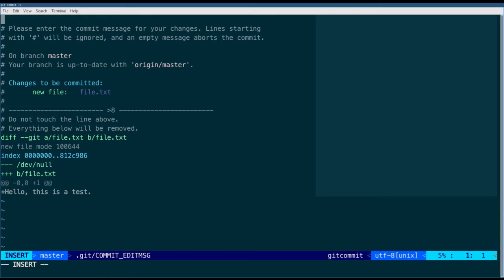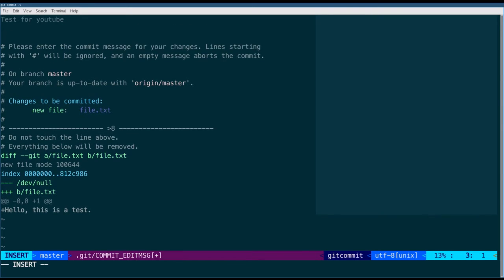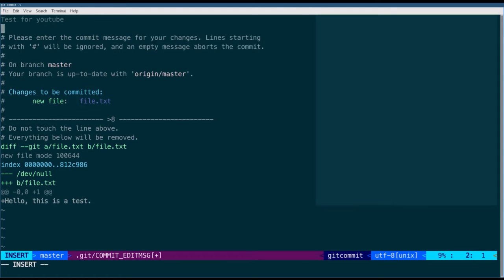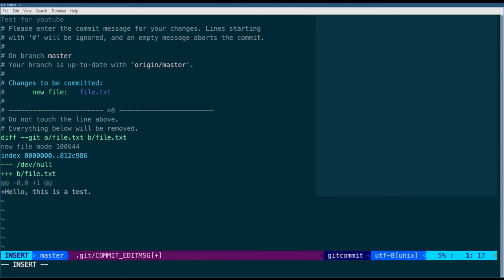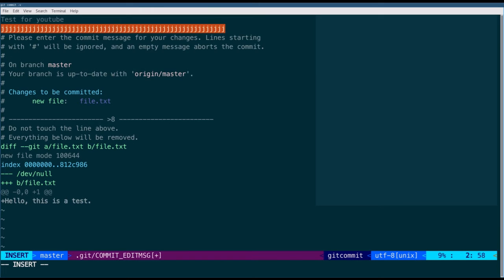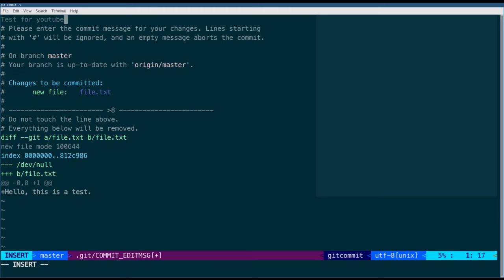So I'm going to just say "test for YouTube." And you're also able to put a couple of spaces in here and put a longer message. This first one's just supposed to be one line long. Actually, I think my text editor here, if I keep typing, yeah, it should get red if I type too much.